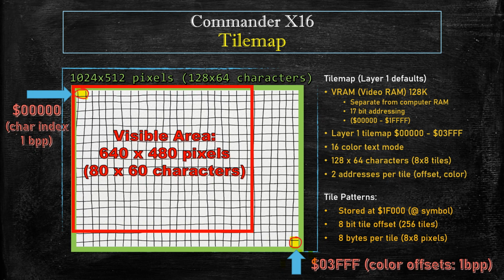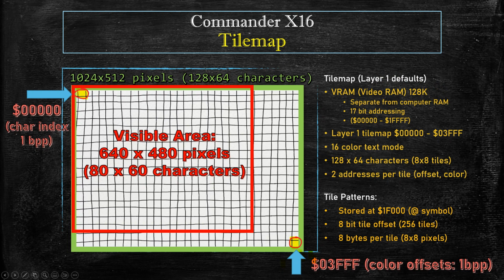This VERA board has its own dedicated video memory installed on it, and that's what this VRAM note here is referring to. It's a separate VRAM memory installed on that VERA board, and the Commander X16 has 128K of video RAM installed on it.